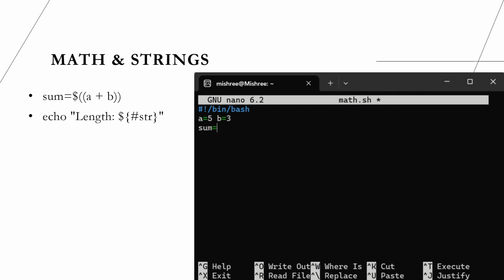So I'm writing sum equals, dollar sign, A plus B, closing the entire thing, and echo, so this will print the sum to my terminal.